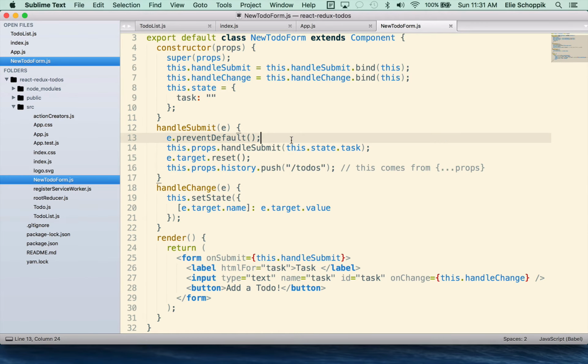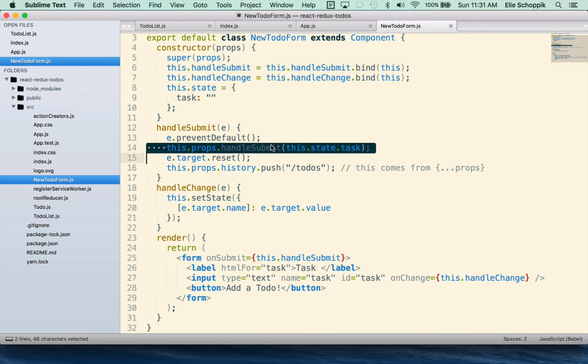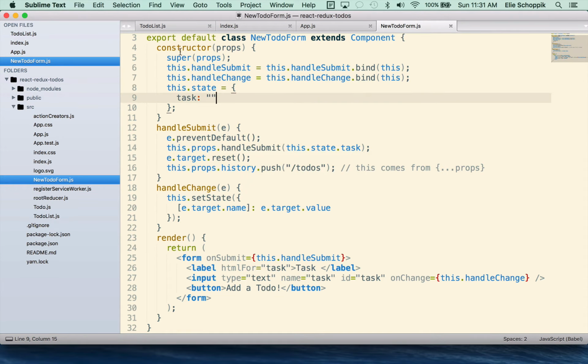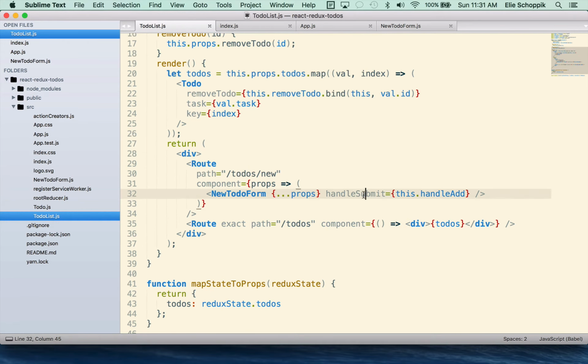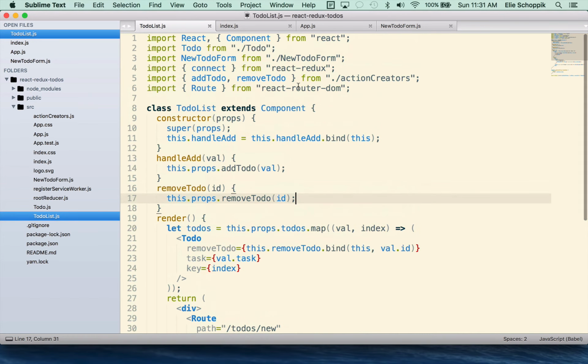Inside of our NewToDoForm, we have a lot of similar code. We're simply going to listen for a change, for a submit. We're going to reset form values, and all we've added really are these two lines right here. Instead of directly connecting this component to Redux and making it what we call a container, we're just going to pass down a prop from ToDoList. And inside of ToDoList, that's where we're going to do our Redux manipulation. So in this application, we've added React Router. We now have Redux and React and the React Router to connect everything together. So we built a single page application with a little bit of routing.